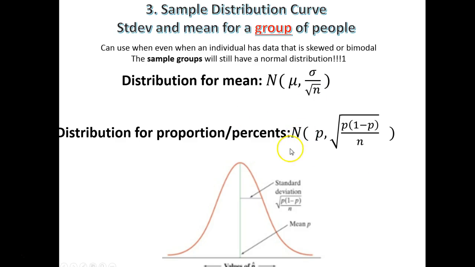But the new one that I'm really interested in is the sampling distribution curve, and that's when I'm looking at a group. So instead of looking at my score, I might compare my class of 25 and its average score across all classes. The distribution looks a little bit different. It actually has a smaller standard deviation because when you take an average of a lot of people, we kind of wash out those extremes.